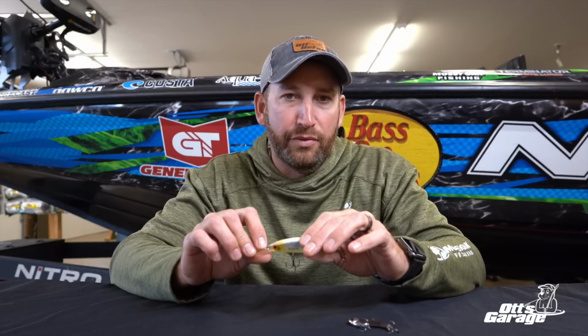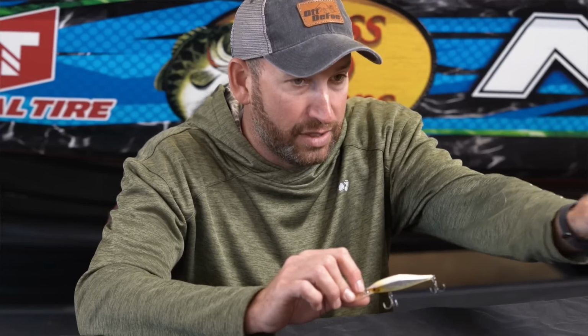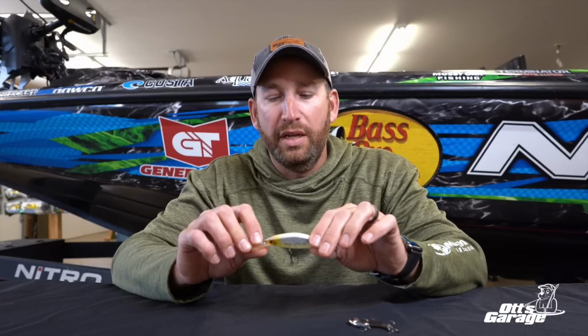Now with forward-facing sonar, we can see just what depth they're in, but we can also see that fish or those 2 or 3 fish that are sitting over there. And what you'll end up seeing a lot on those sunny days, especially without a lot of wind, is the bait starting to come up off the bottom, but then a lot of times you'll actually see the bass, oddly enough, sitting above the bait.